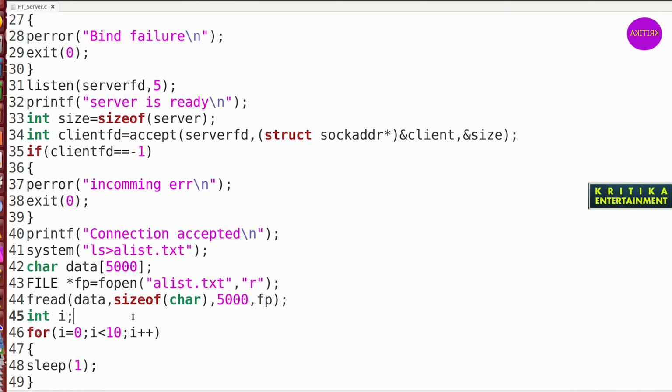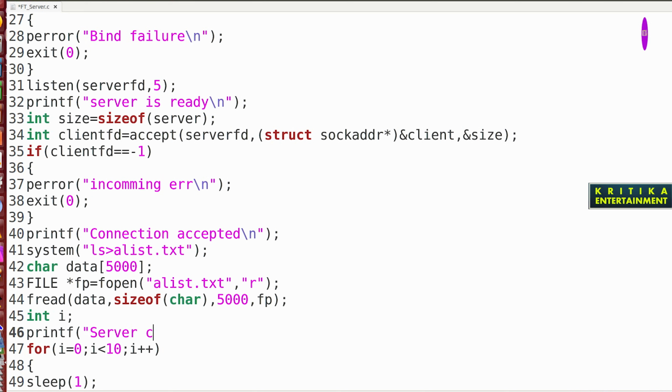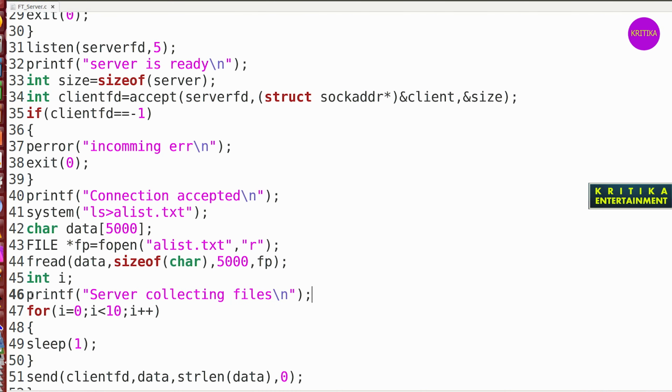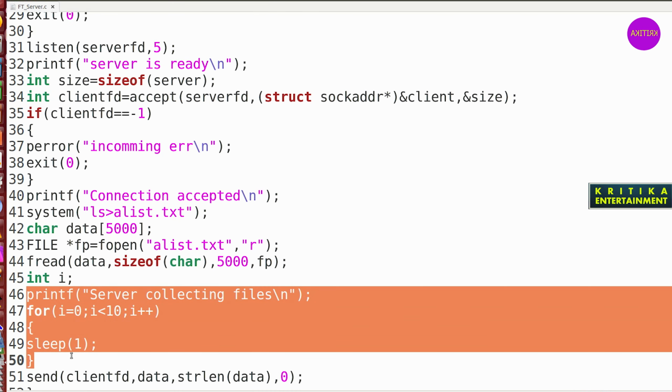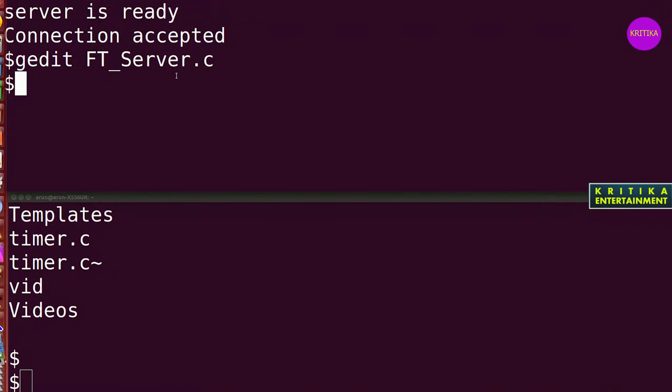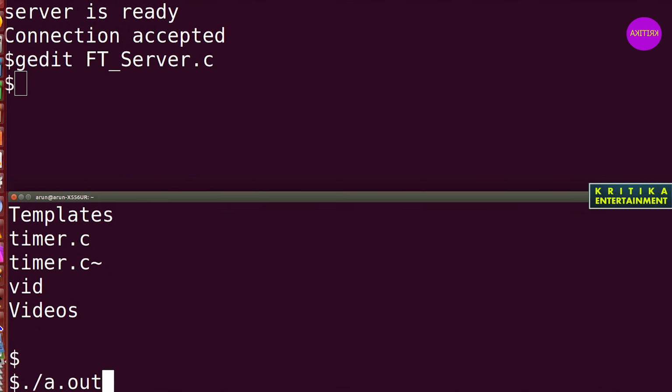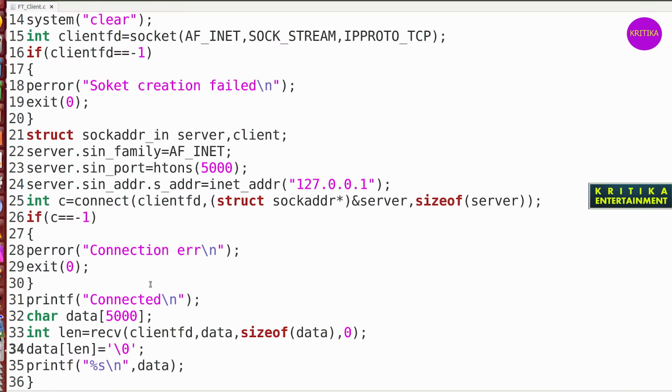I will write here printf server collecting the files. Then close.